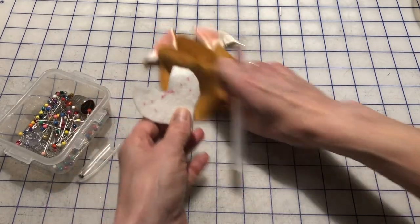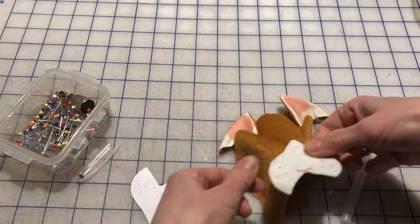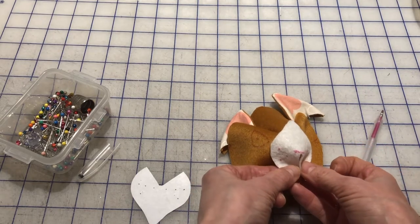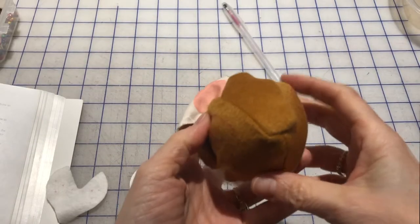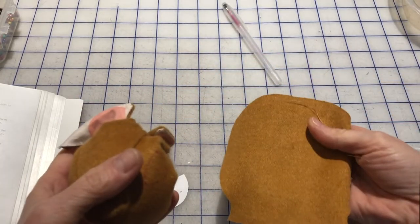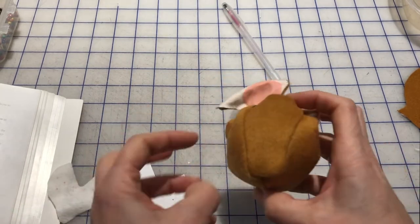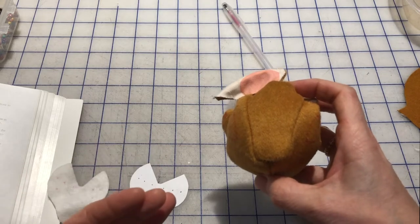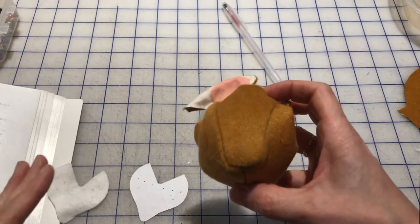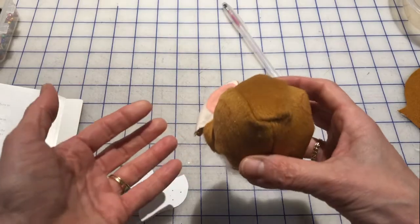Now what we're gonna do is attach this face piece. It ends up actually attaching to the cat this way and then folding and stitching down into place so that we have a round nose. So this is where I actually stray from the directions a little. The directions call for you to attach the backing of the head, and then you're going to be attaching the face parts and the eye parts and sewing the whiskers. I know myself, and I know that trying to sew something when it's already in a round shape is going to make me lose my temper so fast, and my work isn't going to turn out even or nice either.